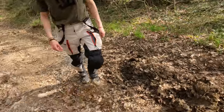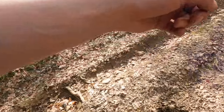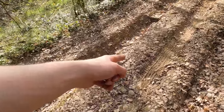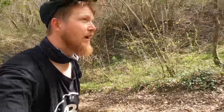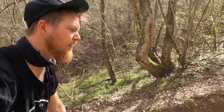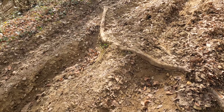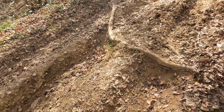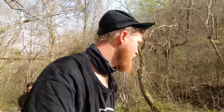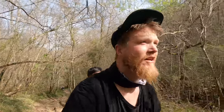I think you need to just have a lot of speed and just go in the middle here. This is a car track. How the hell do people get up here? And it's a long ass hill too. That's tricky, because you can't stop and slow down. You just have to gun it. It never ends. This is a long hill.